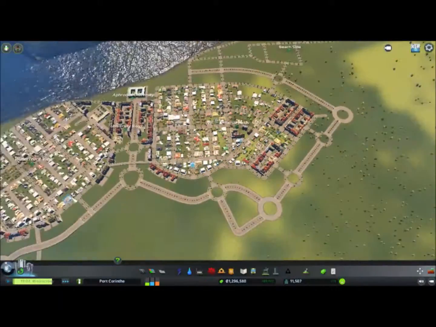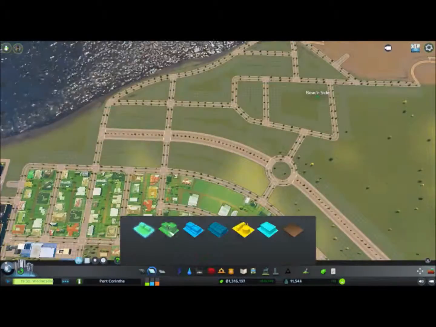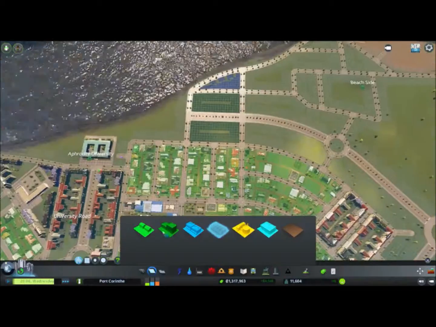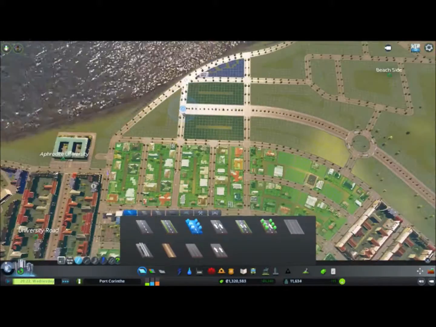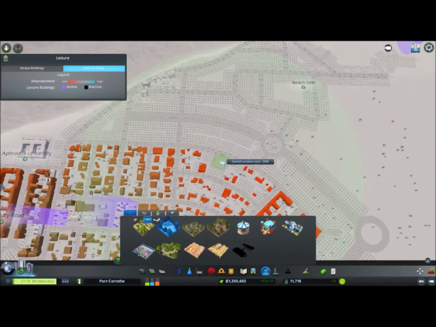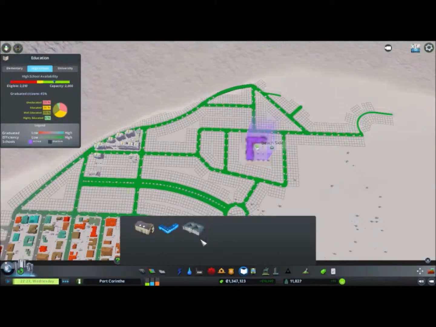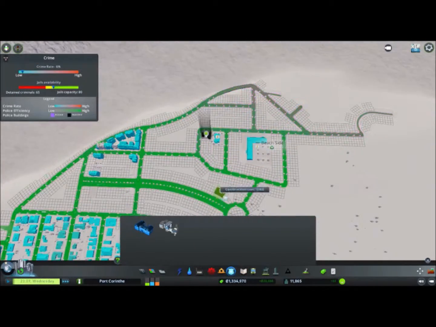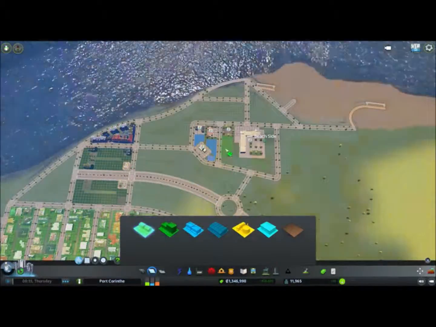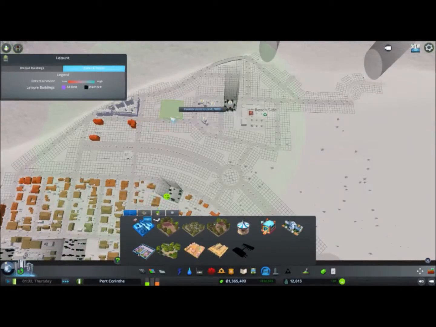That'll be the bus station for my beach area. And I decided to fill it up with some high density residential. That's like the surf school and some other services.